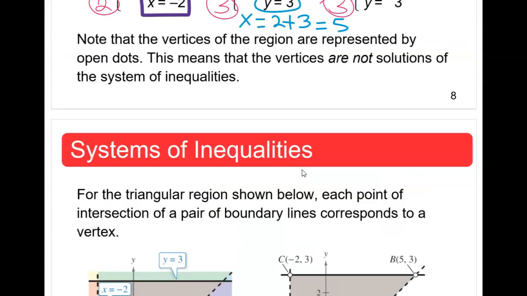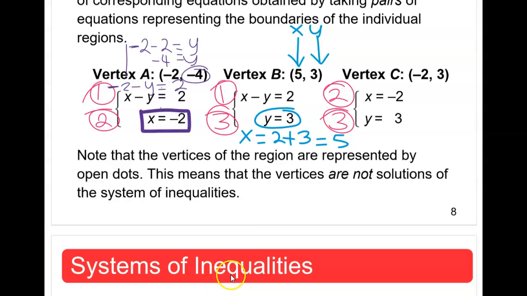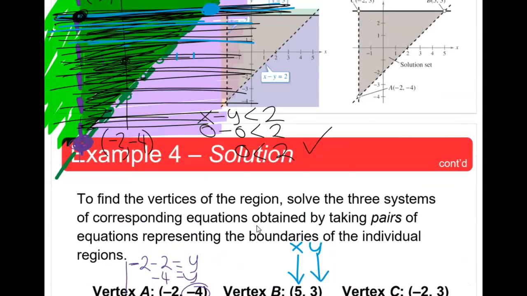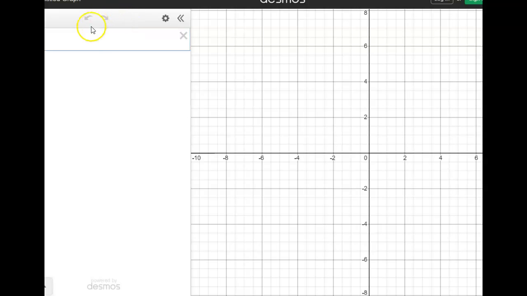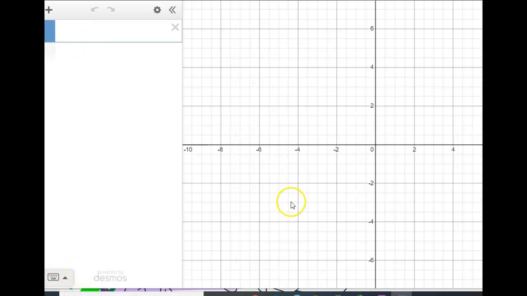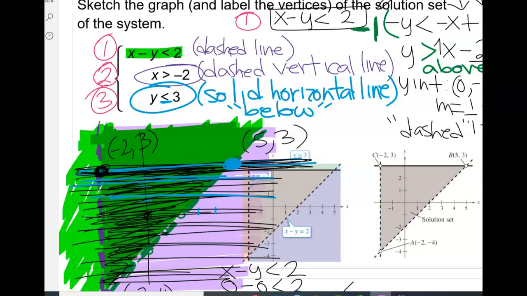Okay, so let me show you how you will graph this type of inequalities on Desmos. So we're going to be graphing the exact same system. So let's keep this available here. First we're going to graph x minus y is less than 2. So I have Desmos here available. I think the easiest way to type things on Desmos is by using their own keypad. So we had x minus y, and then I'm just going to double check. So it's less than 2.